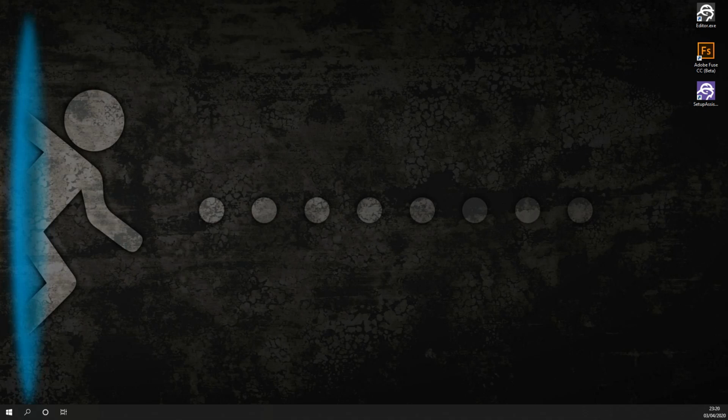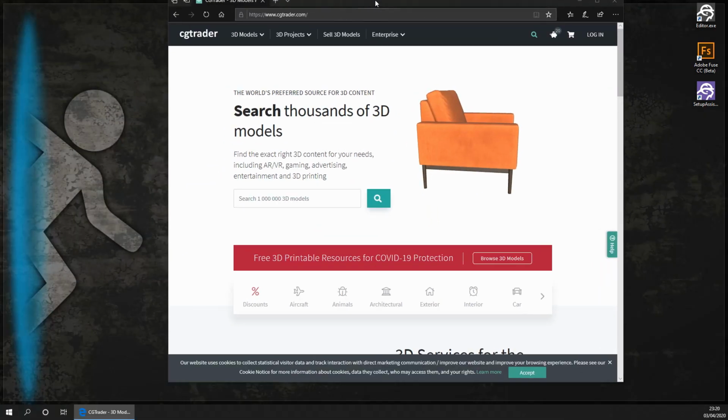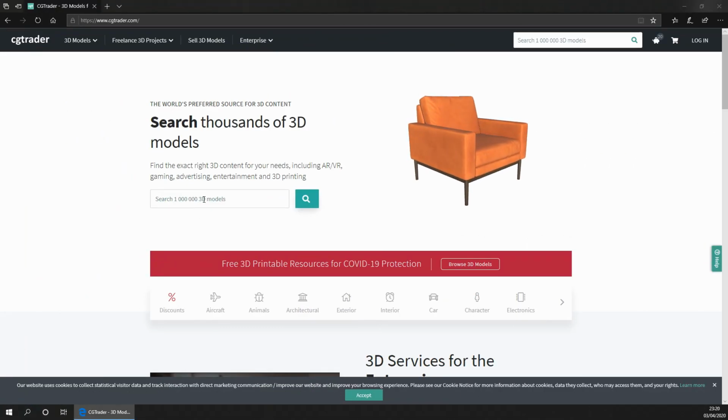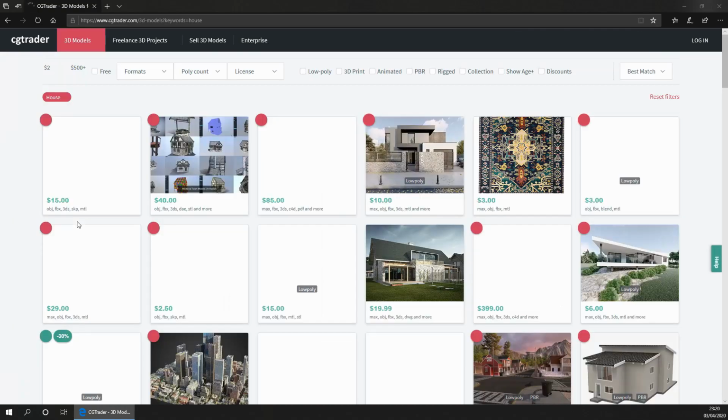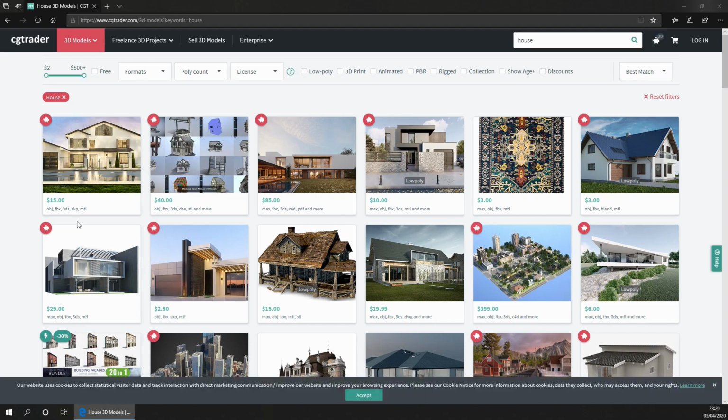So to start off with, we need to head over to CG Trader. Once loaded, you'll be presented with their homepage where you can search for a model of your choice. I'm going to search for a house, as I think that will fit perfectly with our RPG series. Once loaded, as you can see, you're presented with a wide range of assets to choose from.